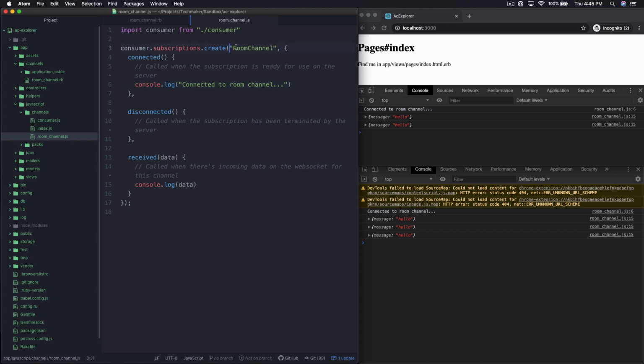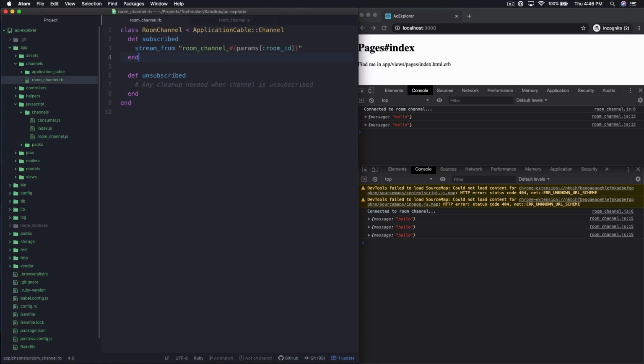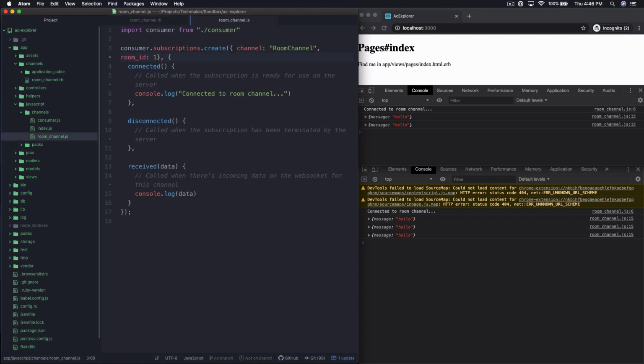But what I'm going to do is, instead of just saying room channel here, pass in an object and specifically label this and say, okay, this is the channel param. And then I'm going to pass in another param of room ID, and we'll say just the number 1. Okay, and then we'll need to comma separate that, and over here, so we have room channel, room ID, so all that matches.